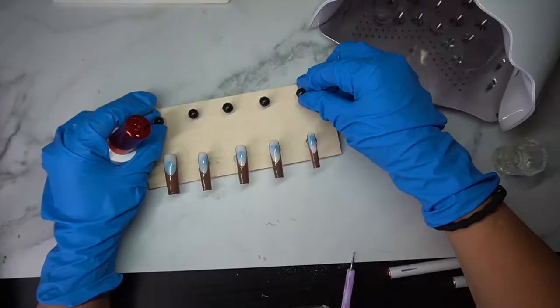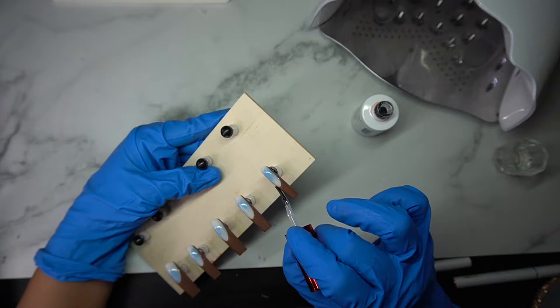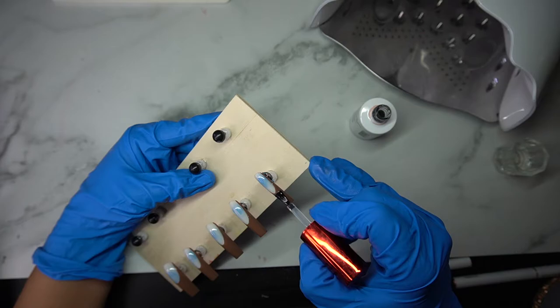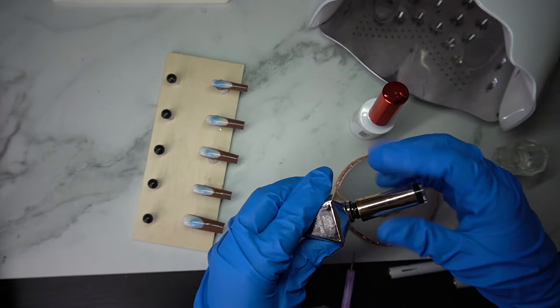Alright, and now I'm going to go ahead and get this blooming gel. This is from Not Polish. And when you do these snake skin print nails with the blooming gel, something that I recommend: do not go over the whole nail with the blooming gel. Because if you do that, or if you end up putting the gel down for the design, you will find that it disperses onto the part that's not a part of the French tip, and it ends up just not looking clean and nice. It just kind of looks a little bit messy.